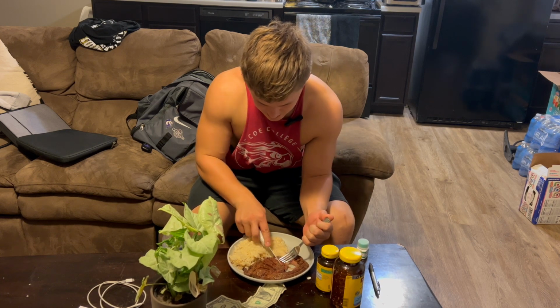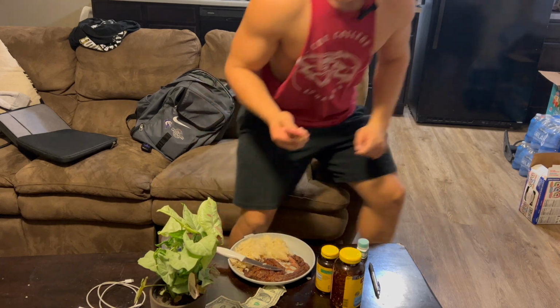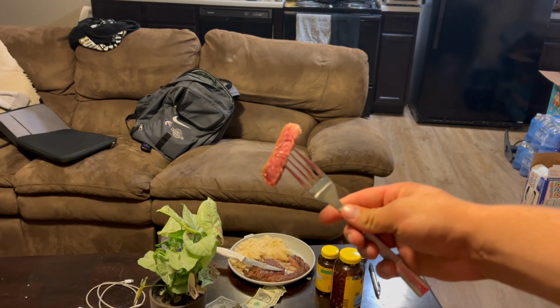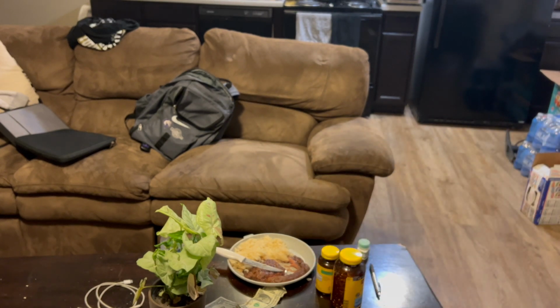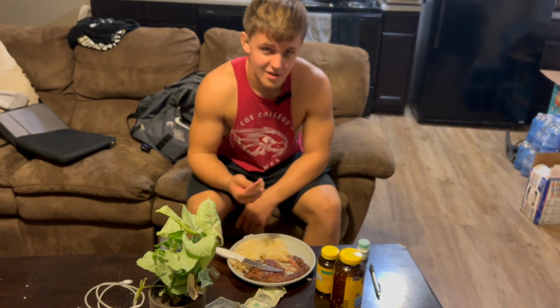All right, so I just cut into the ribeye. Oh, and that is perfect. Let me give you guys a good shot of this. That is just the way I like it. Boom. Pink on the inside. Perfect. I'm going to chow down, and I think that's the end of the video.